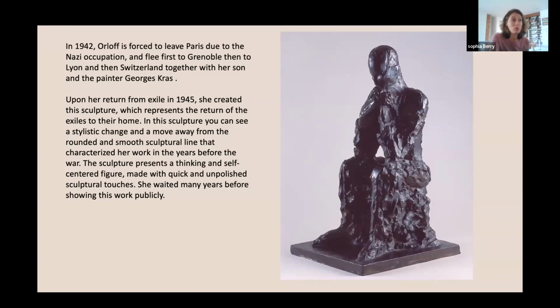And she's trying to cross the border together with Georges Carl, who is also a very dependent, nervous person, and she has to drag them along, cross the river, and persuade the guards at the Swiss border to let them in, that they need a place to run away to. The thing is that at the end of the war, in 1945, they both spent time in Switzerland, she went back to Geneva to visit Georges Carl, and they were planning to head back to Paris together after the liberation.